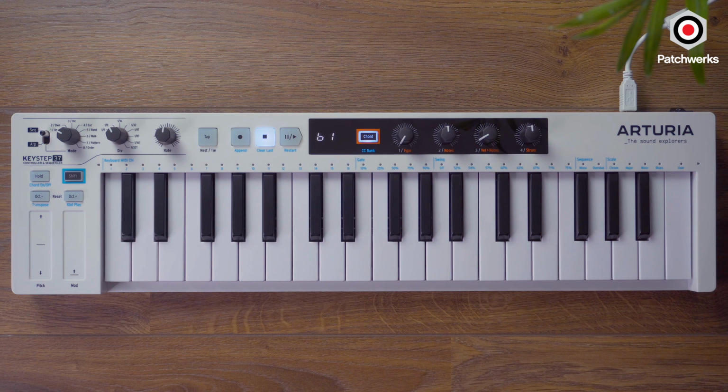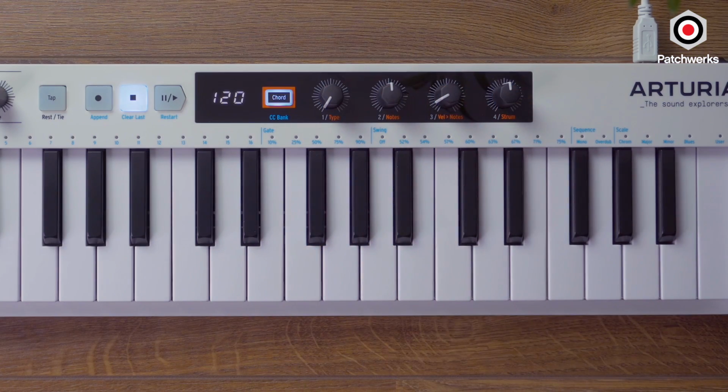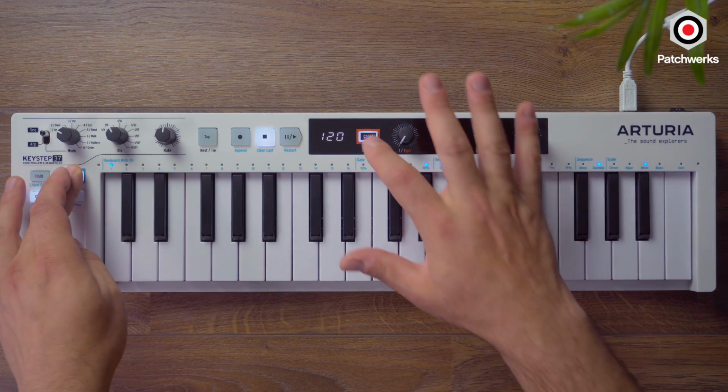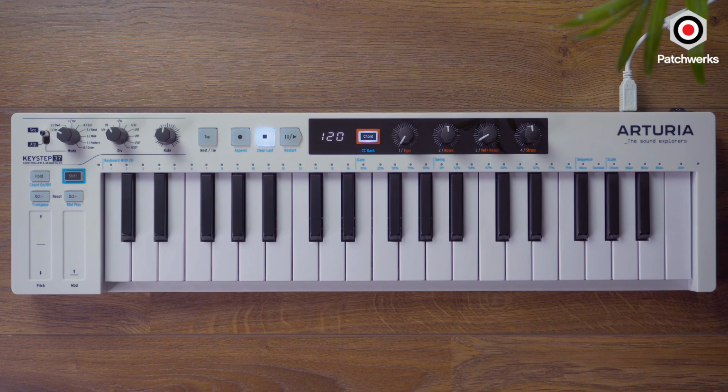Pressing this button will leave chord mode and will bring you into control mode. These 4 encoders will become CC controllers, and you have 4 banks that you can control. These are user-defined CCs. You define them in the Arturia software that you can download from the website.